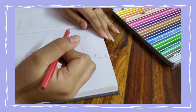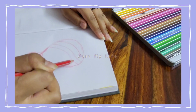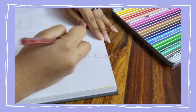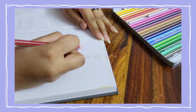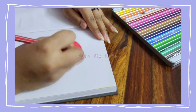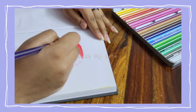So her challenge definitely helped me out, but the first 2 days, it doesn't look that great, the pages. After that, it did turn out really well. I really liked the last 3 pages. But yeah, the challenge is actually fun. You guys should definitely check it out. I'll link both her videos and her channel down. She's pretty big, so I think most of you would know her.